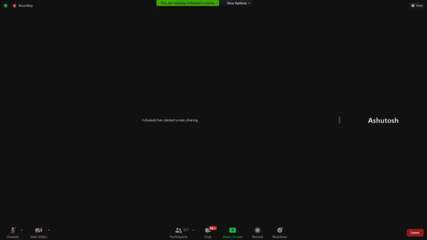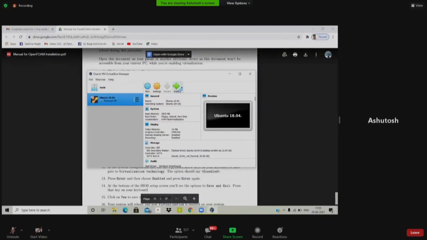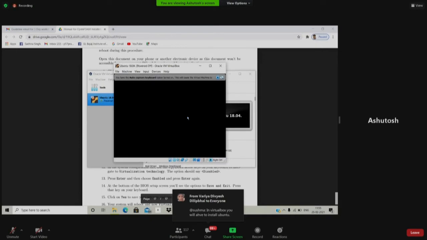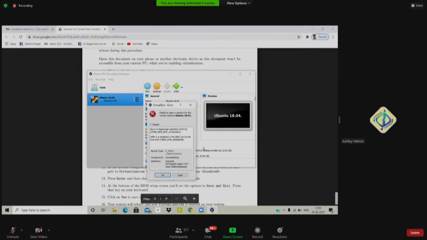Sir, is it visible, sir? Yes, it is. Sir, here when I'm starting, it is showing this kind of error: failed to open a session for virtual machine Ubuntu 18.04. Can you click on details? Yes, sir.